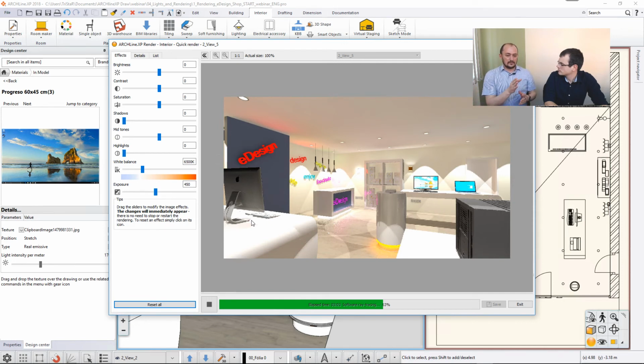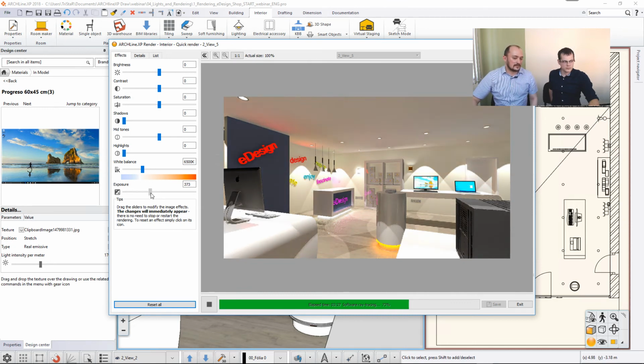And if you change the exposure from the default, which is not calculated, it's always 330, so if you just move it above that, usually you will end up with burnt visuals, and you don't want that. So many times, when you have a lot of directly lit surfaces in exterior designs, you will actually dial down this exposure below the default setting.